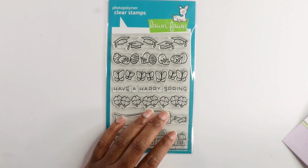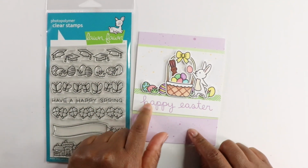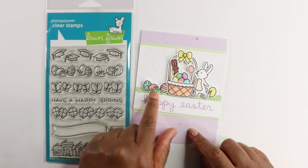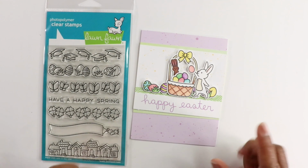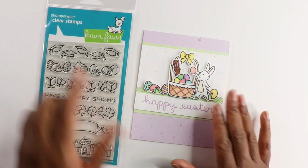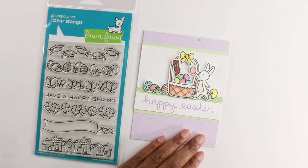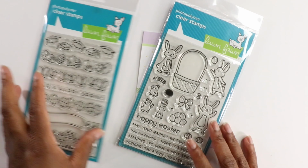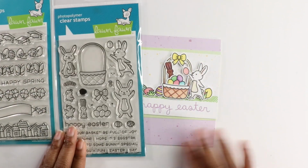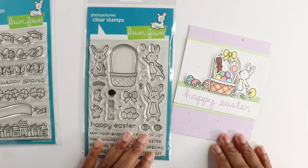And here's an example of some of the things in here, especially those little Easter eggs. As you can see, they are really, really cute. You can make a really nice Easter card, but I wanted to show you guys that. So this is combined with another stamp set, which I am about to pull out right now. Boom. So they made this card using the Extra Amazing Easter stamp set, which I love that name.